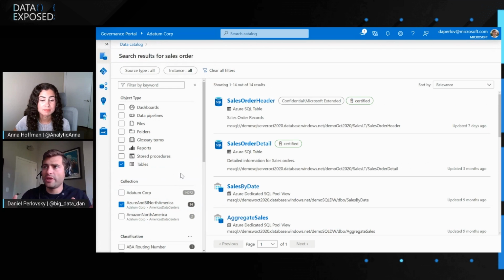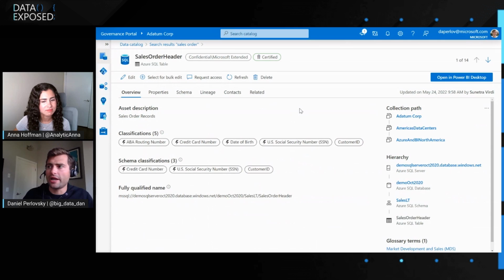So at this point in time, we can see we have an even more filtered down view of something that might look like I need it, but I need to know that I can trust this. I need to know that this is the data that I want to use, and that it serves whatever downstream application I have. So I see a few different tables here, and this first one, sales order header, seems really interesting to me. I can already see it's certified by one of the data stewards in my organization. So I'm going to jump in and see if there's any more information that can help me confirm whether or not it's really what I'm looking for.